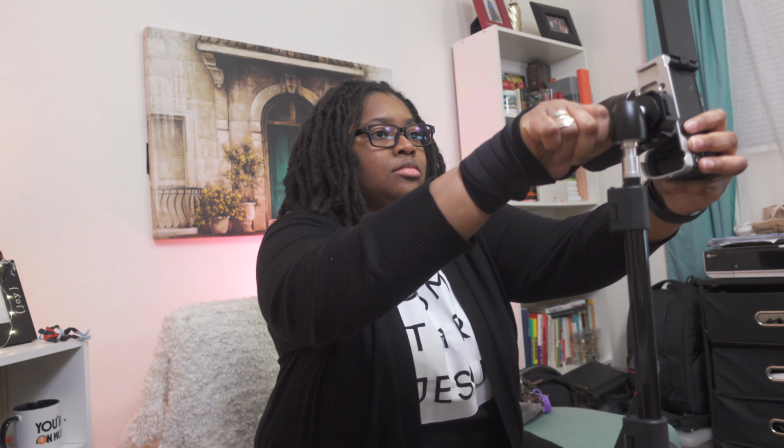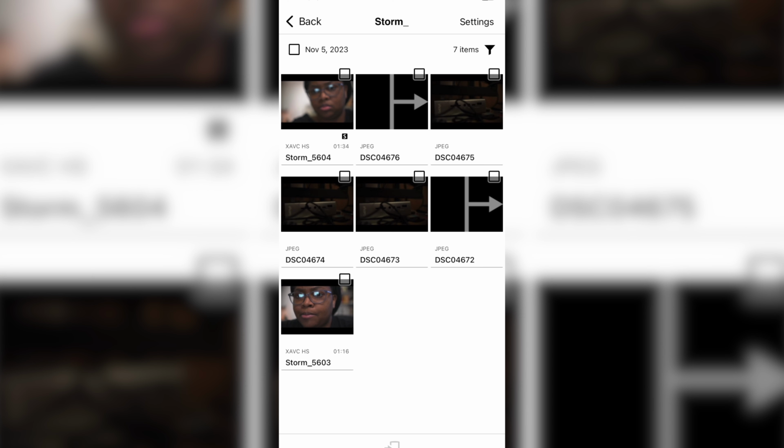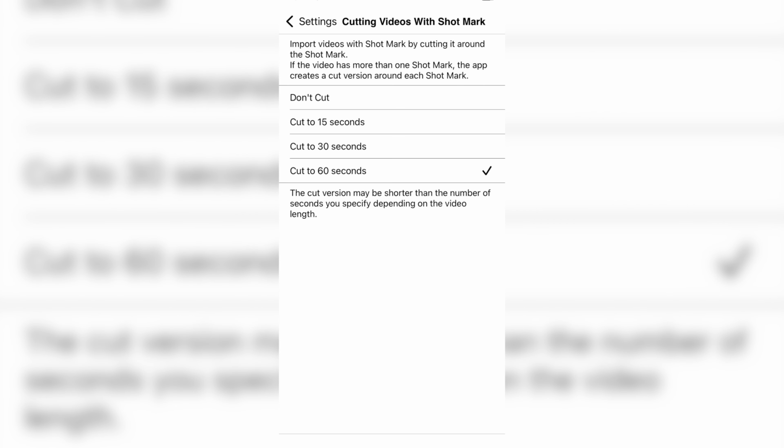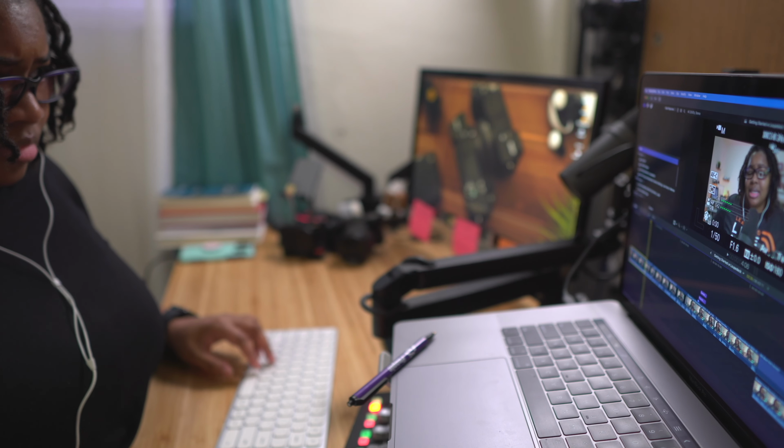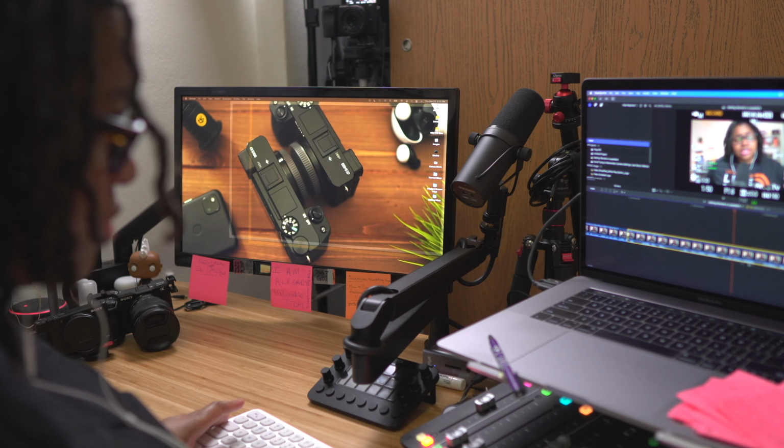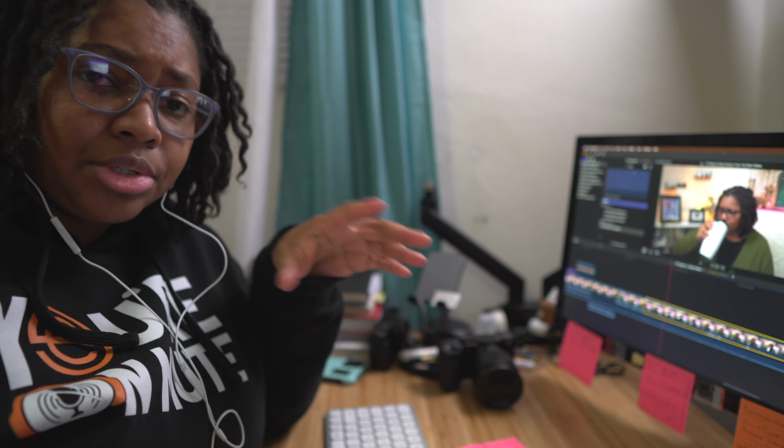Because if you already know that you're making micro content and it's going to be kind of time constrained, you can use the shot markers to say if you want it to be 15 or 30 seconds and where you want this to be, export that to your phone. And whether you're using the native built-in TikTok or YouTube Shorts apps to make those changes, this cuts down on what you have to do inside of any editing program on the computer. You can just keep it all from your phone to your camera, and that's it.